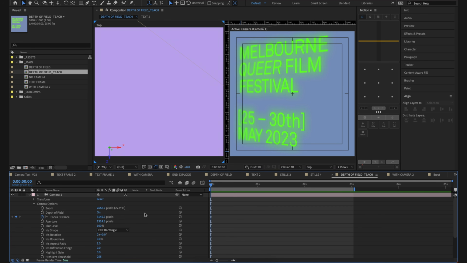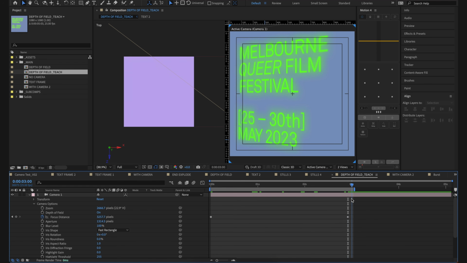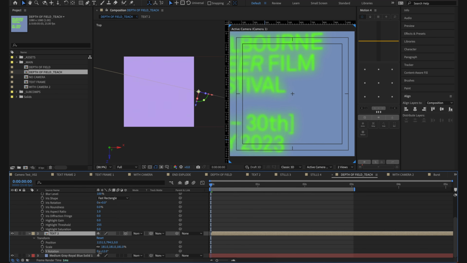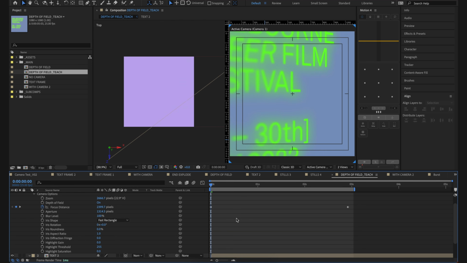So you can animate the focus distance by setting a keyframe. So I might want it to start really blurry and then, in 3 seconds, come into focus. And because this is on an angle as well, and this focus distance isn't hitting straight on, we're getting a little bit of blur at the edges too, because the focus is right in the middle of this comp, which I think is quite a cool effect. And if you were to animate something coming out of frame, you can animate that through the focus distance as well, which I think is a really cool effect that you can add.